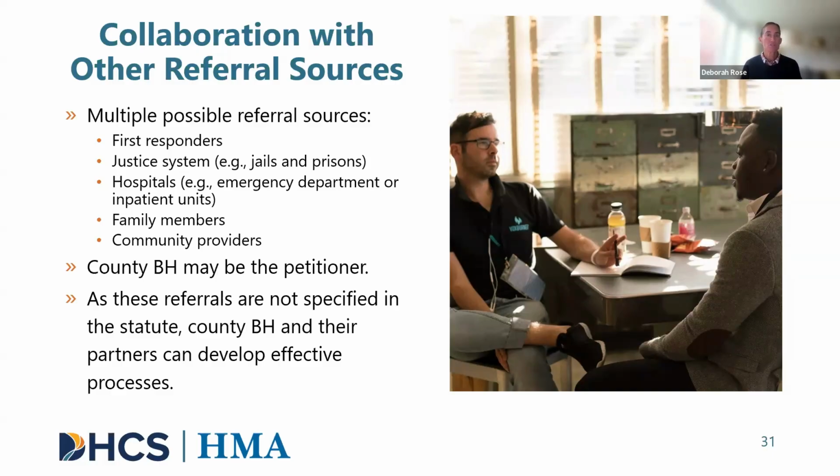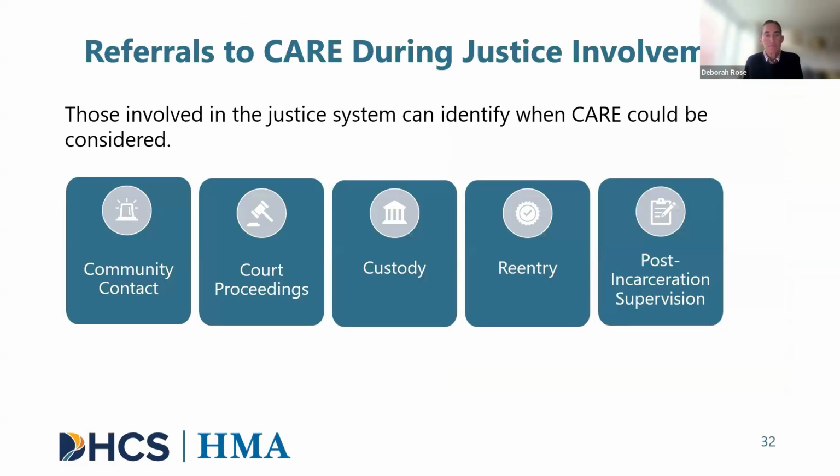Since I mentioned the justice system, let's go on to the next slide. I do want to highlight that here we are not only talking about jails, which I referenced earlier, but various entities and organizations across the justice system, and across a sequential intercept model of where people can be jumping in.